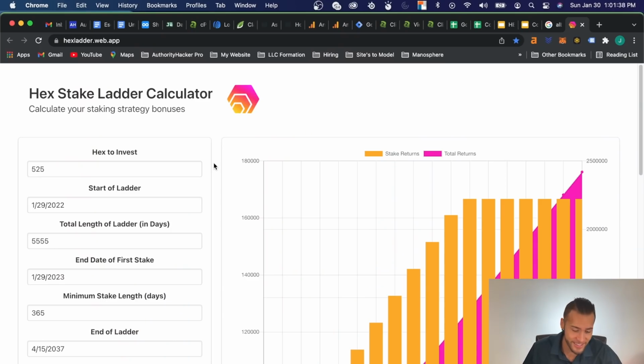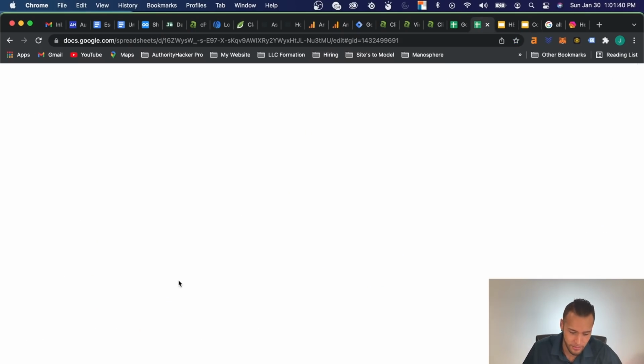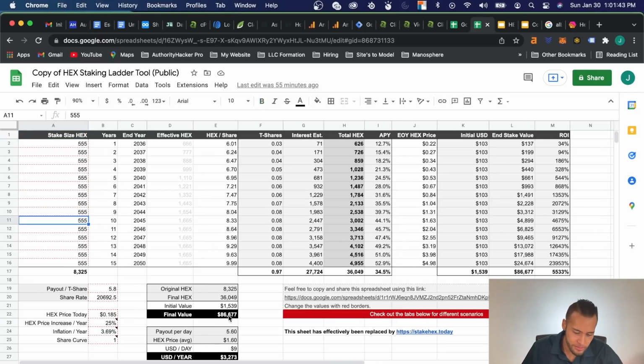And even if you don't hit these $2 million, these massive, crazy numbers, if you go conservative, are you going to be mad at making $86,000 a month if this ends up playing out on the conservative side by using $100 a month for the next 15 years? I'm not going to be mad at that. So let's go into some of these scenarios.